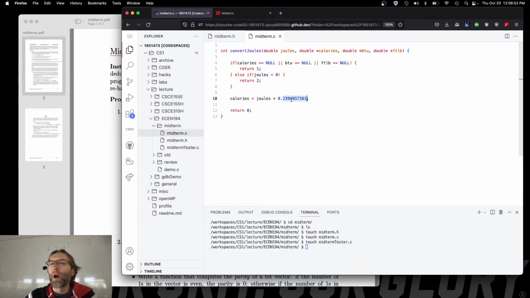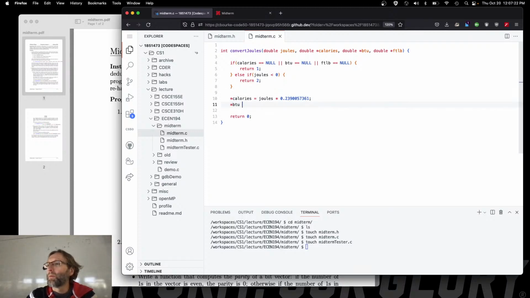If you want to, you can go ahead and put this into a constant global variable. You can put it into a define macro, or you can leave it like this, because it's just one use. What about the left-hand side there, though? That calories is what kind of variable? It is a pointer. We need to make it into a regular old variable so that we can assign its value, and so we dereference it.